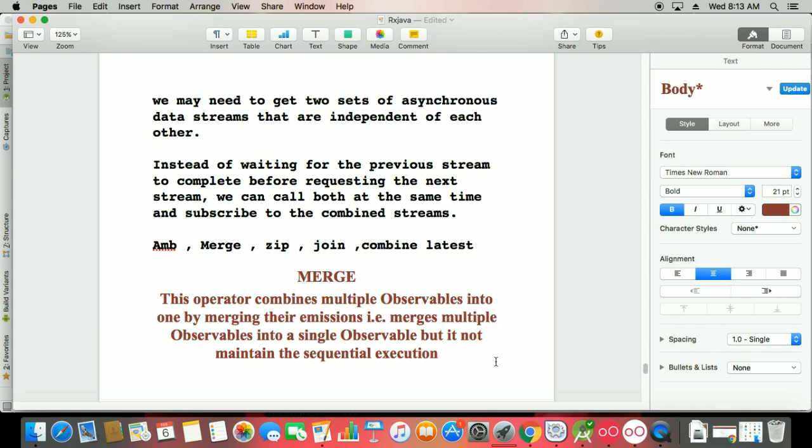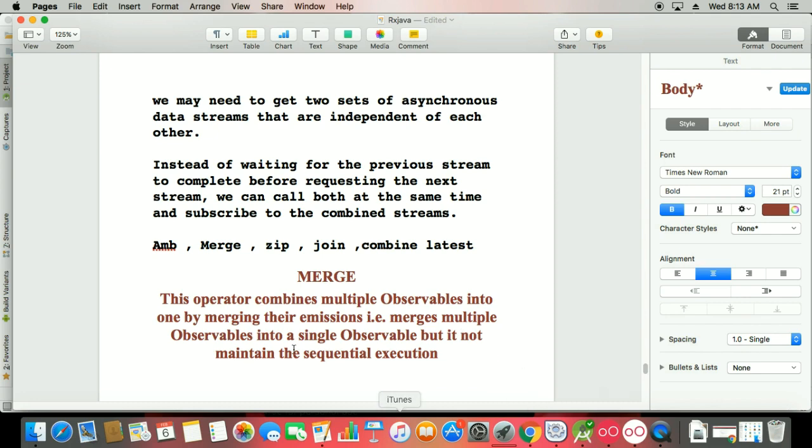But in sequential behavior, it first calls the first observable, then it calls the second one. But in this merge approach, or in the zip approach, we call them concurrently. As it gets the data from any method, it just shows it to you concurrently.